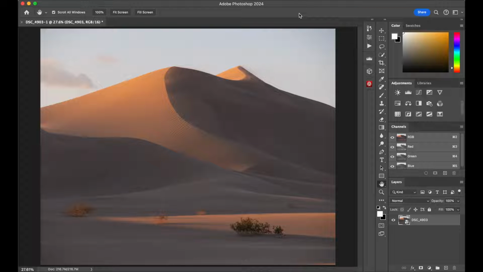Today I'm going to be showing you how to be very selective with your color balance by selecting the highlights in the image and creating a nice warm color balance for that, and then selecting the shadows and creating a cool tone color balance for the shadows. The reason I'm doing this is that naturally in a scene, where the sun is hitting the landscape is going to be warmer toned than where the sun is not hitting. Typically the shadows reside in cool tones, and the highlights have warm tones. So that is specifically what we're going to be doing.